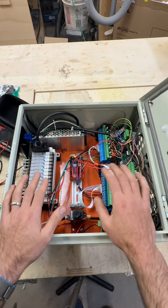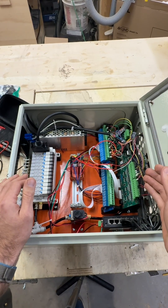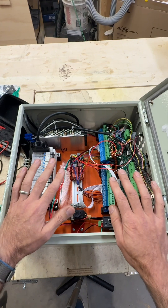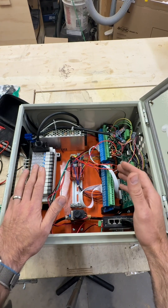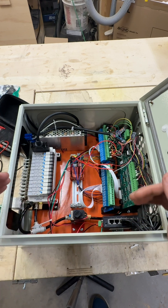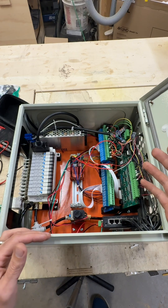If you're running an AV spindle, an Avid tool rack, and all the Avid stuff, this is going to be super easy for you to connect. All the inputs and outputs are going to be labeled here, so things like tool rack deploy, tool rack retract, and air blast will all be plug and play. One of the cool things about the system is the Ether 1616 allows you to connect a whole bunch of different accessories to your machine as well — we're not taking up all of the I/O just for the ATC. There's going to be a lot of extra I/O for you folks to add different accessories.